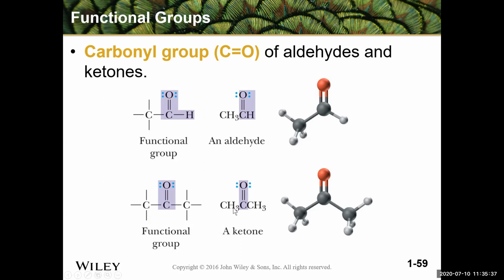This is called acetone. Acetone is a common name for this ketone, one of the simplest ketones. When I say simplest, I mean the lowest molecular weight ketone is acetone. But we can also call it propanone. Okay, so it's named after the parent alkane, which contains three carbons, and that's propane.